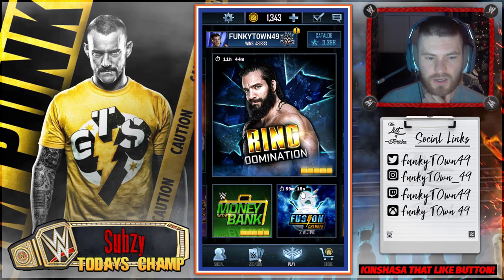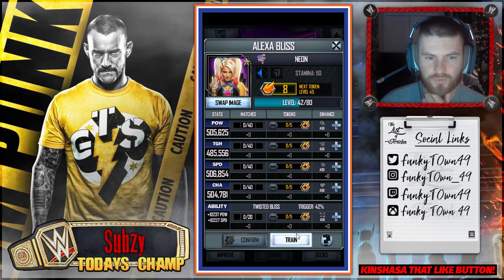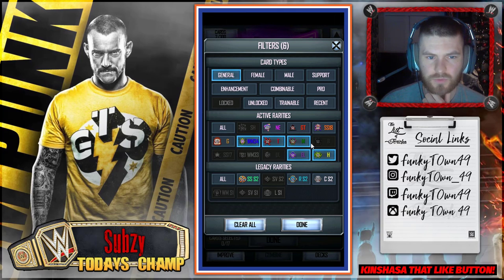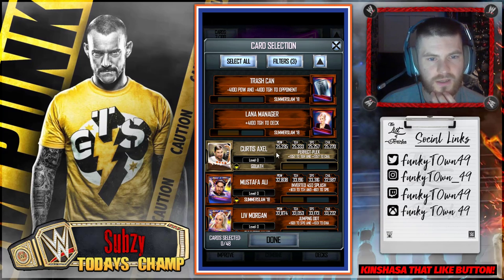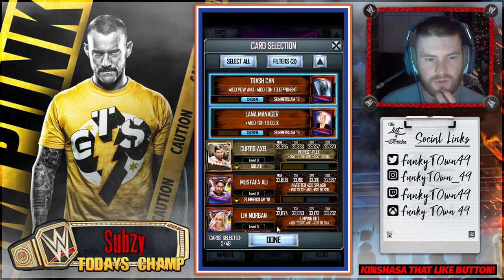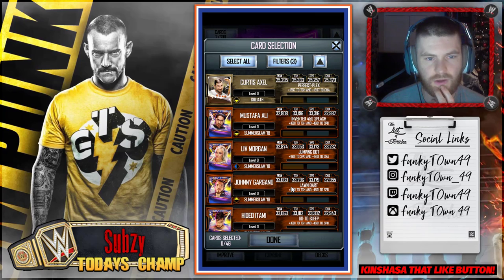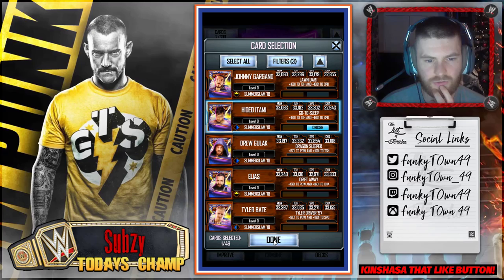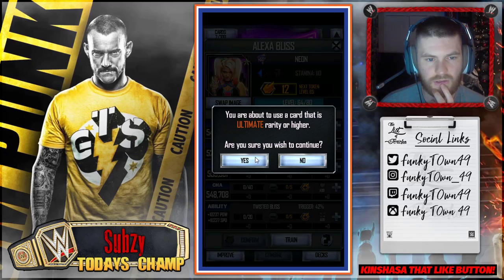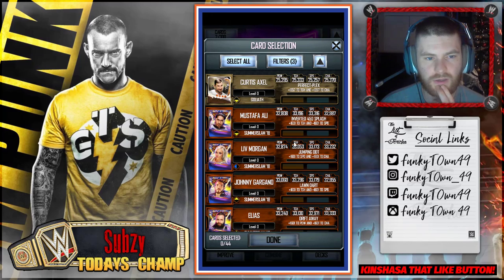But let me go and fully train up this Alexa Bliss. Improve, train. I'm sure I have some other cards in higher tiers that I can get rid of. Goliath and SummerSlam 18. Let's get rid of them too. We don't need them. Boom. That's going to make her 64 out of 80. Then we have Hideo Itami I can throw away. And Drew Gulak. 75 out of 80, maybe one more will get her there.